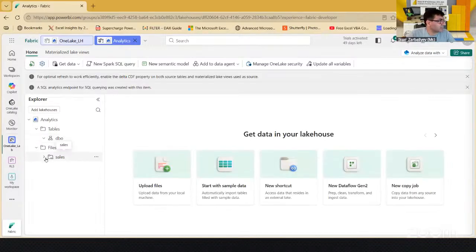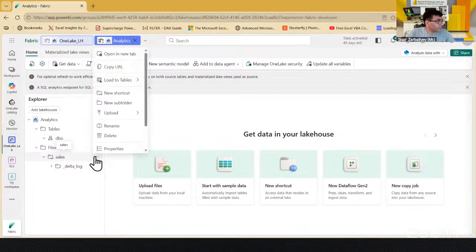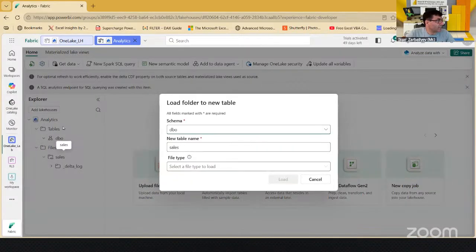And under files, I see my sales file. So just to query my data, from here I say upload to tables, new table, and it's going to be uploaded to tables. And I say Parquet and say load.